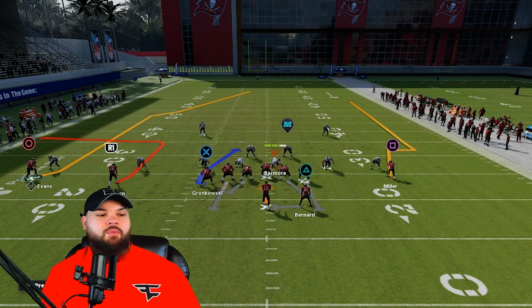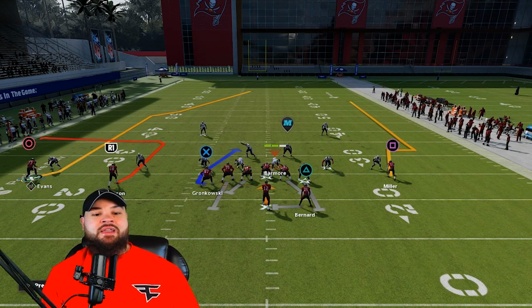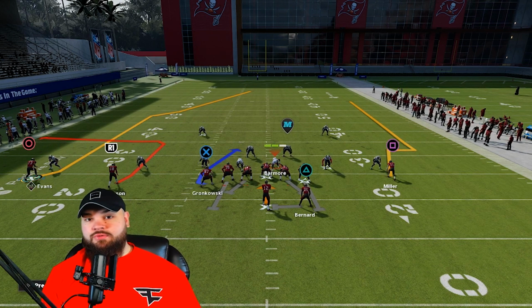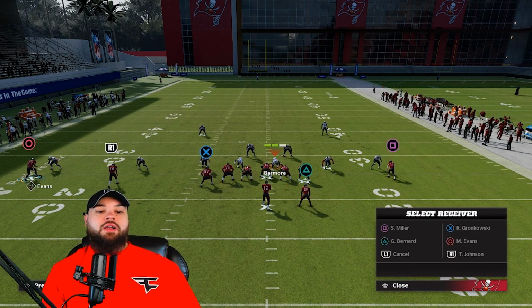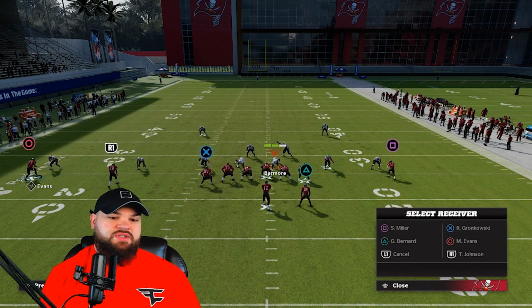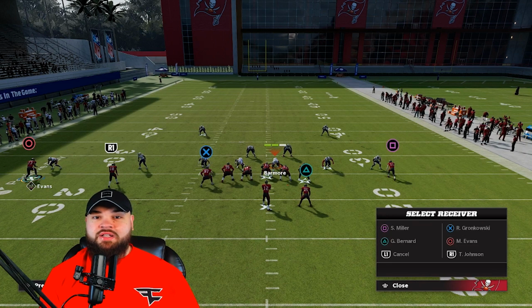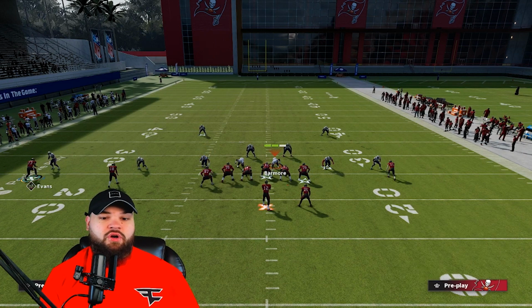So again, we're gonna be watching Evans right here. He does not have route tech, so he might not even run this route as good as we want it to. He should be fine. Now, I'll tell you what I like to do. I like really two setups out of this. The first setup right here is going to be facing no real man blitz or anything, right? They're just rushing whoever.